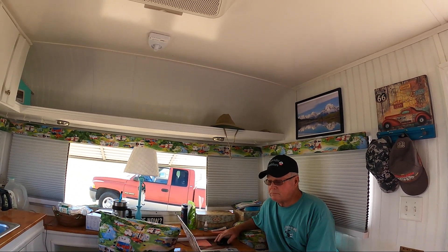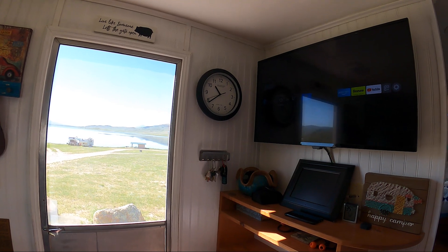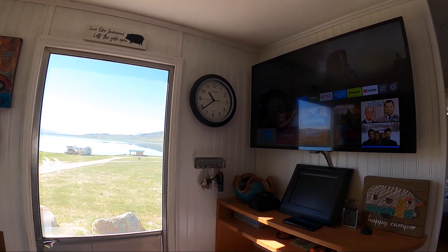We have used it everywhere - from Florida to here. It takes about 10 minutes even in a new area. Even in a forest, as long as you can clear the trees and beam up, it works. We already have our passwords in our TVs so we don't have to redo that. When you initially get your Starlink you have to have internet to set it all up. Don't overthink it - it's very simple. It's three pieces: your router, your cable, and your dish. It's the simplest thing we've ever come across.